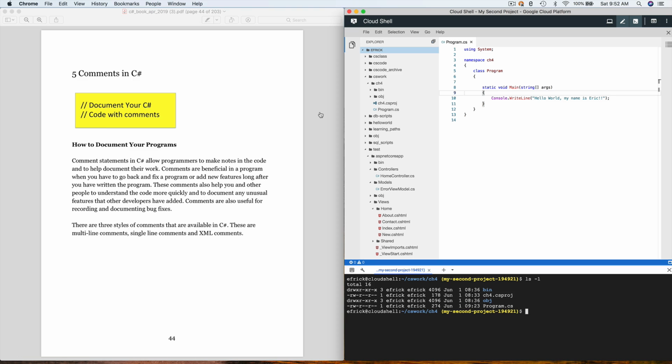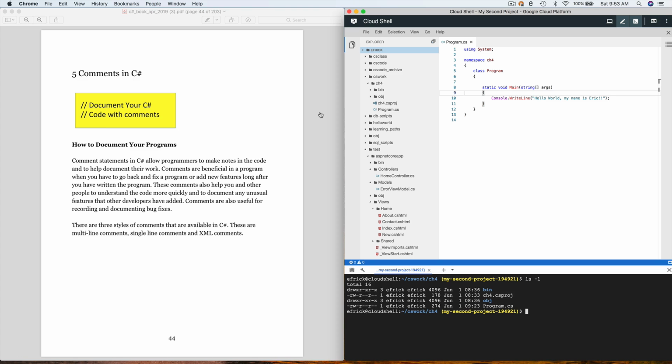They're very helpful not just for you, but for other people on your team that are likely to go back and look at your code, and you can document any unusual features or assumptions that you made when you developed the code. They're also very useful for recording bug fixes. If anything goes wrong with your code and you have to make a fix, it's really great to put in a comment so that you can understand the assumptions and the problem that you encountered during that time. It can really save a lot of time if you're documenting things at the code level.